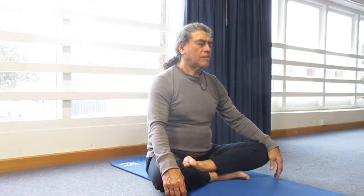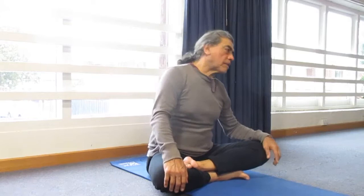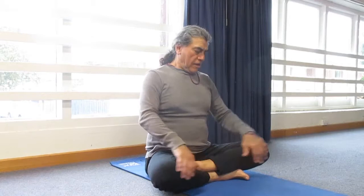Bring your awareness back to your body sitting. Gently open your eyes, straighten the back, and let's get started by warming up the back. Starting with the lumbar area, just with the hands resting on your knees, draw small circles with the chest one way.